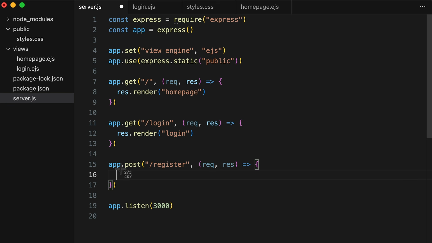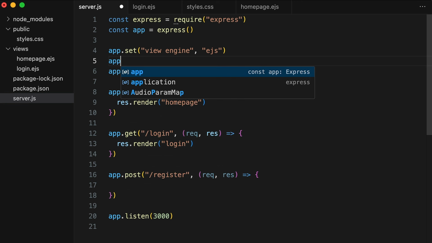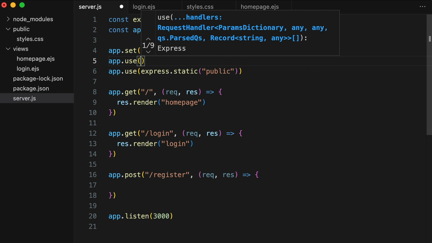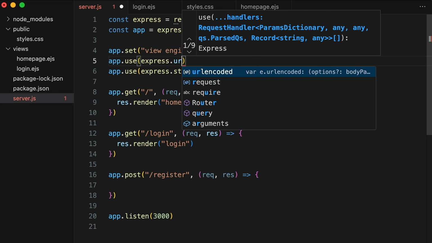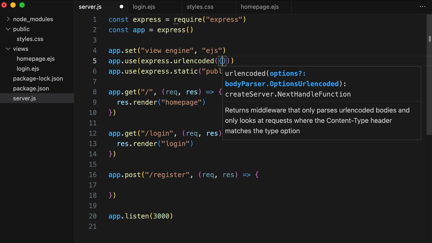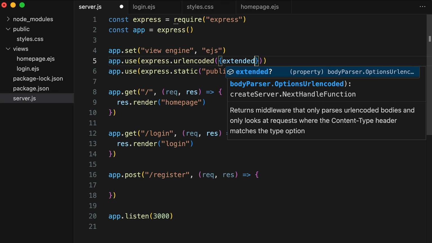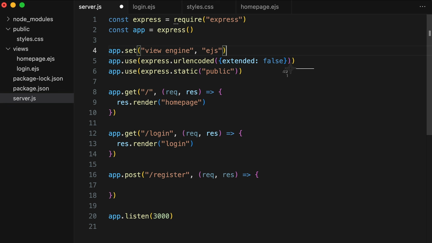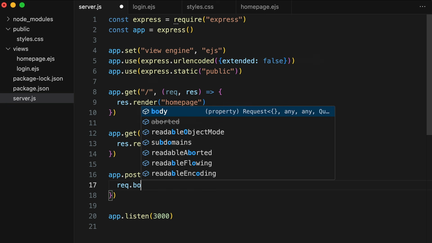And in order to access those username and password values, we do need to enable a feature in Express. So up here, right after we set the EJS template line, let's say app.use, parentheses, express.urlencoded, parentheses to call it, give it a configuration object, and set extended to false. Now, you might be wondering, what in the world did this line of code do? It made it so that now we can access the values that the user typed in by just saying request.body.